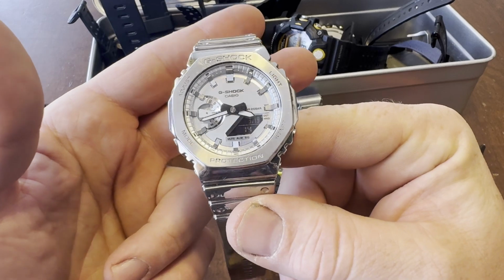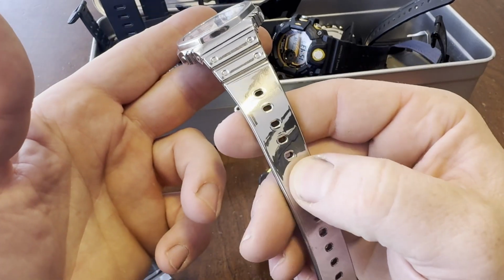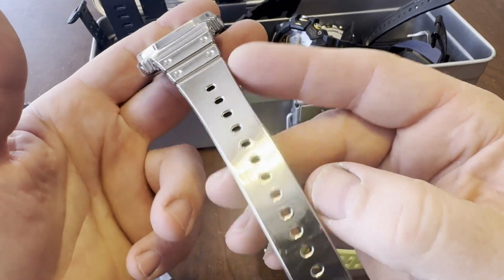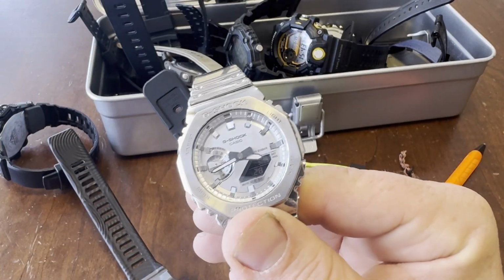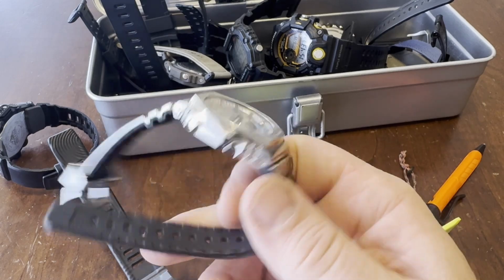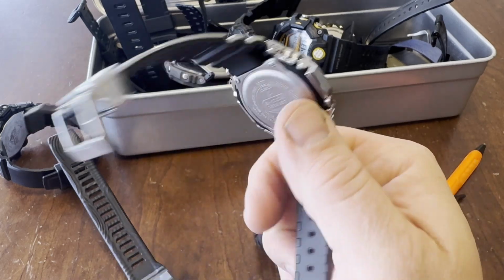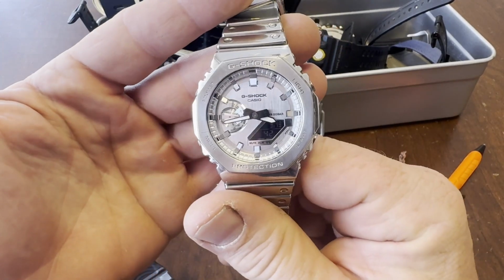The makers of this watch said that their goal was to make a watch whose band matched the color and luster of the metal bezel perfectly, which it does. But it also had to be abrasion resistant. So I had to test whether it was abrasion resistant. So stay tuned for the video where I will give you my results of the abrasion test of this G-Shock Fine Metallic Series watch, the GM2100YM.